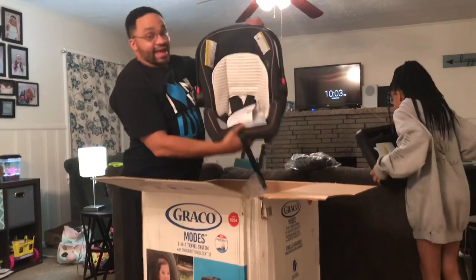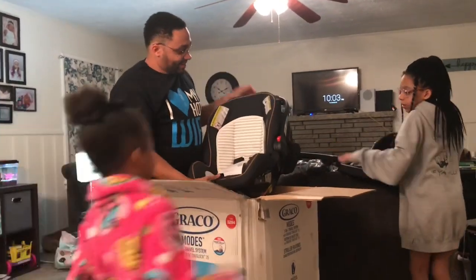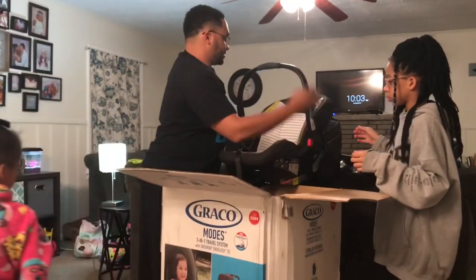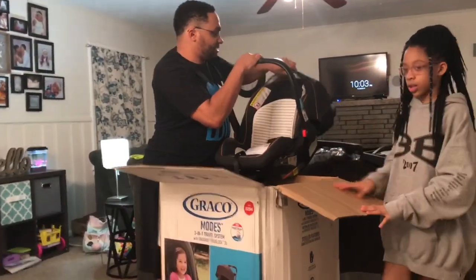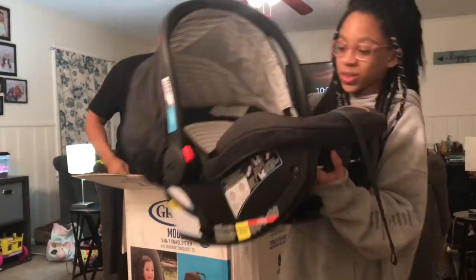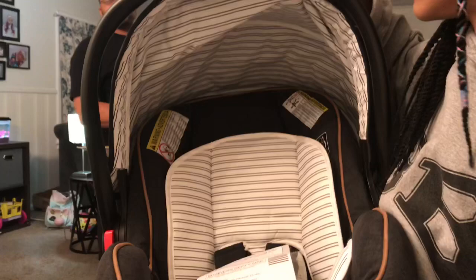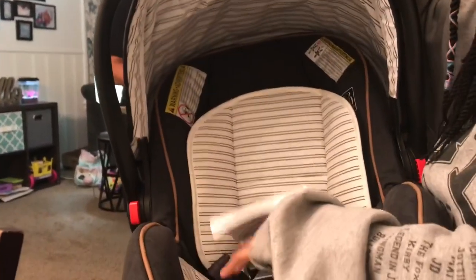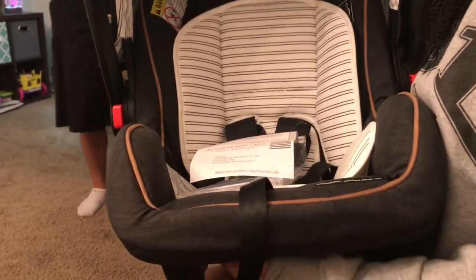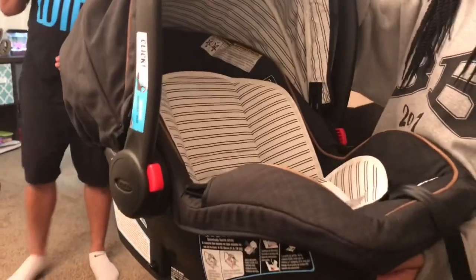All right, so this is the actual car seat. Yay! Let me show them. This is so awesome. Let's take a look. I'm gonna let you do it. Here. Okay. So this is the actual car seat. It smells so good. The inside has black and white stripes, and then it has like the importance of the stuff and the instructions. So if you want to buy the stroller, it'll already have the instructions.